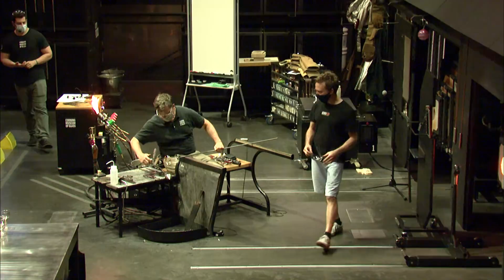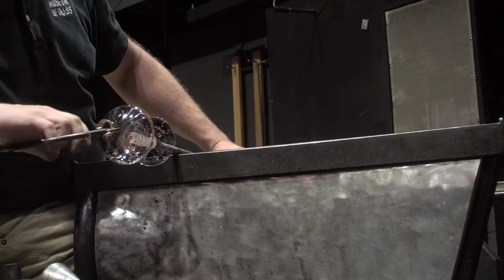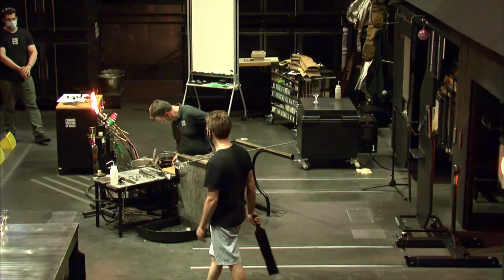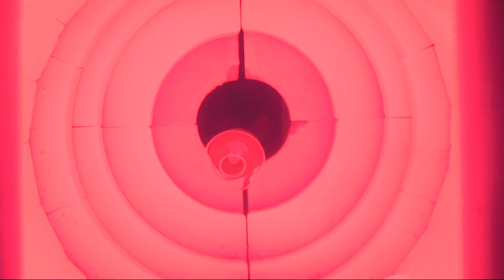The fused silica was developed here in Corning in the 1930s and originally didn't really have much use until NASA came along and started using it as their space shuttle windows. So the glass protecting our camera can withstand the heat of a space shuttle re-entering the Earth's atmosphere. Perhaps even more importantly now, that fused silica is the core glass to fiber optic cable for high-speed internet. So an ultra-pure fused silica used for that fiber optic cable that we all love for our high-speed internet. If you're watching us online, it's probably some fiber optic cable developed right here in Corning, delivering this particular live stream right to your home.